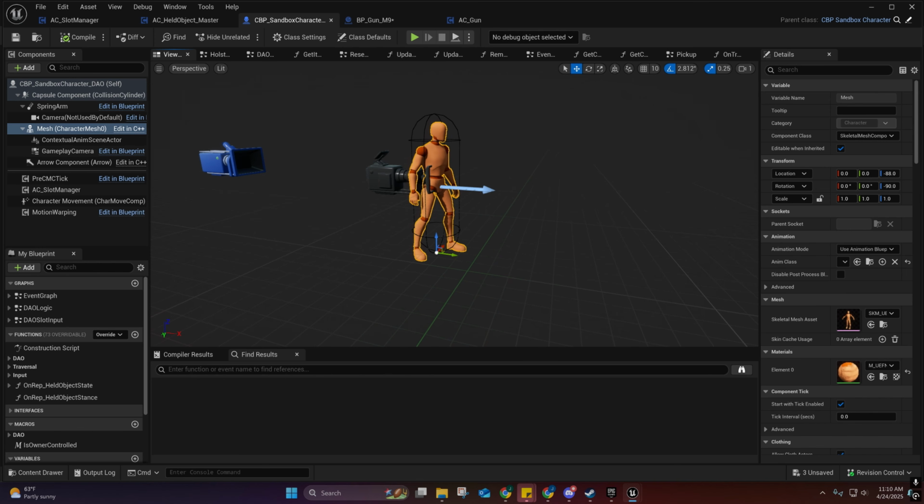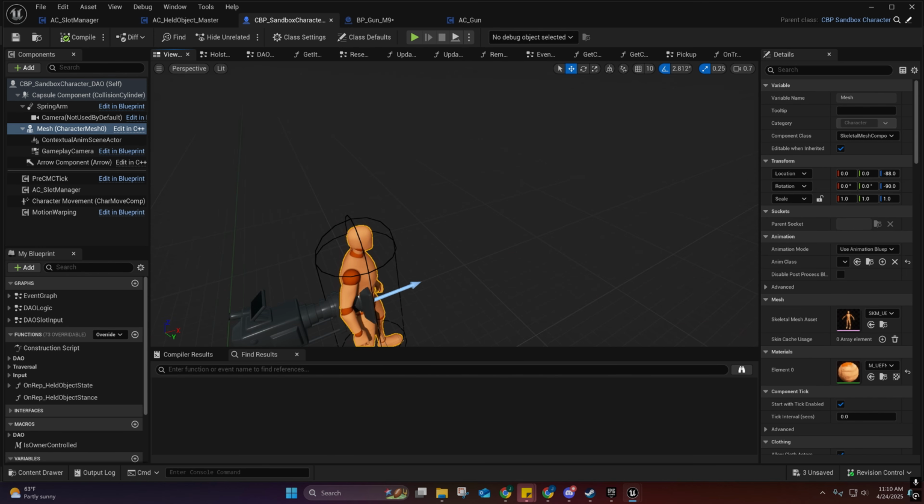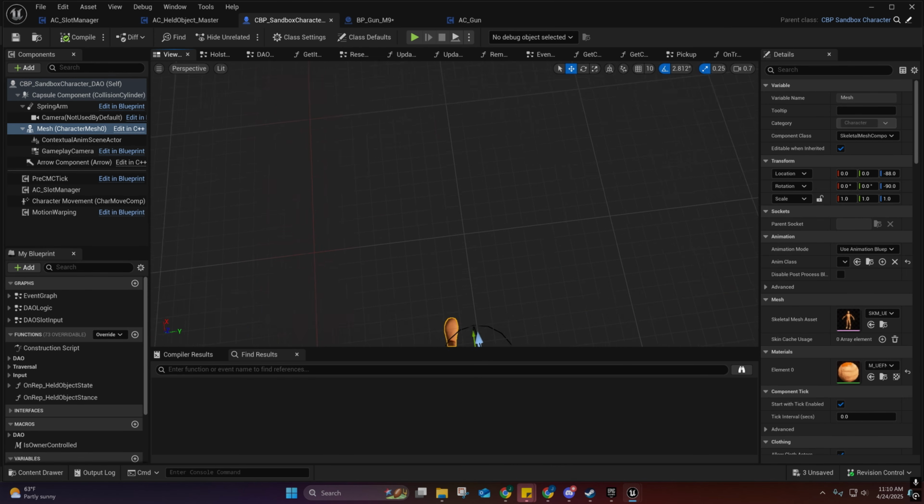The forward vector, and this is a little confusing to me. I think I knew at one time and I kind of forgot. I'm not 100% sure, but the X vector is actually the forward vector, even though if you're in a preview and you're looking at the mesh from this angle, it's actually facing the Y direction.